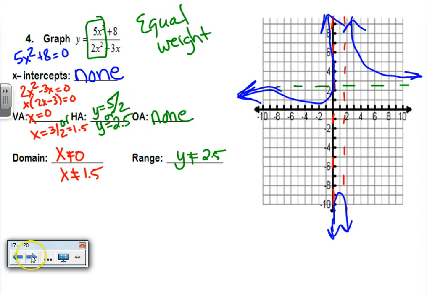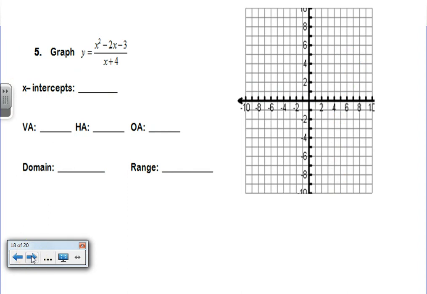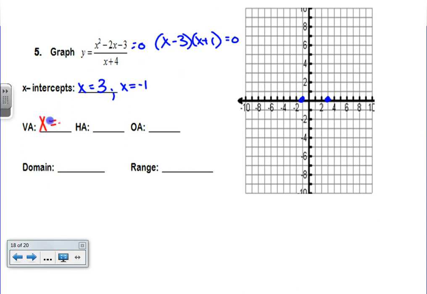Our next example, oh good, interesting one. Normally, to find the x-intercepts, you set your numerator equal to 0 and solve, and this one's factorable. I think we've actually seen this problem before today. So your two x-intercepts are going to be at, and you don't have to write x equals for this because we assume they're x equals if they're x-intercepts. So at 3 and -1. Now your vertical asymptote would be if I set my denominator equal to 0 and solved, so that would be x equals -4. I'm going to go ahead and fill in my domain while I'm here.